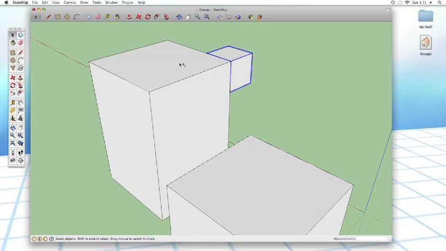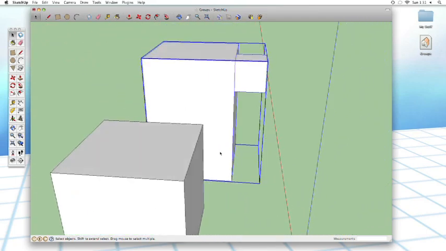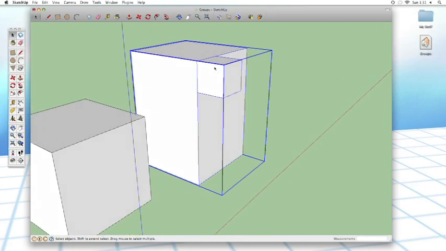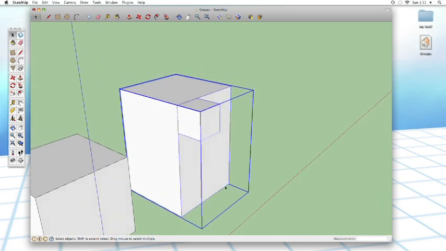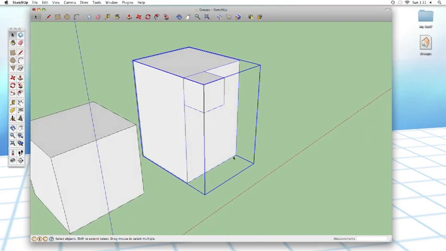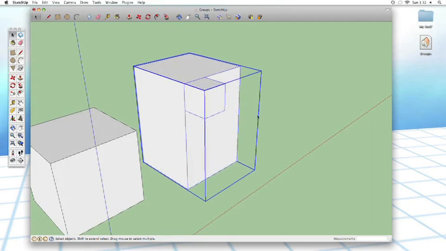I can select both groups holding down the shift key to make multiple selections. I now have both of them selected. Right click on them, make group. And now I've got this thing here. Now you notice that it's got a box around the whole thing. It doesn't just outline each of the individual lines. It's just a big cube that kind of contains the whole thing, even if there's nothing in this space, but it's using the selection box to show you because this is sticking out further, it's going to expand the selection box to include that. That's not to say that there's an invisible box there that's going to interfere with everything else. That's just a little selection indicator.